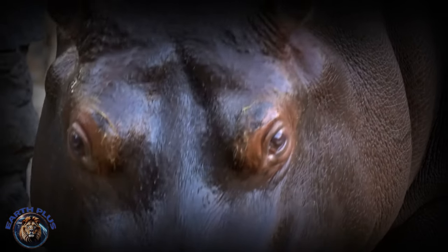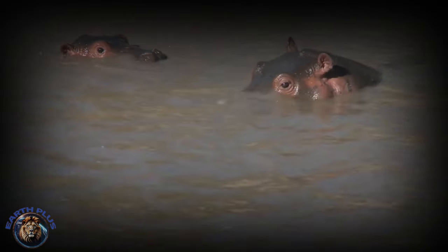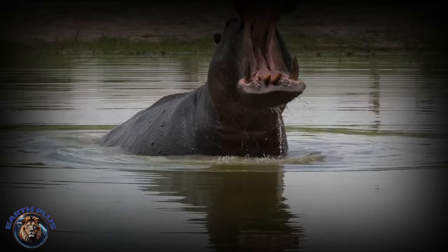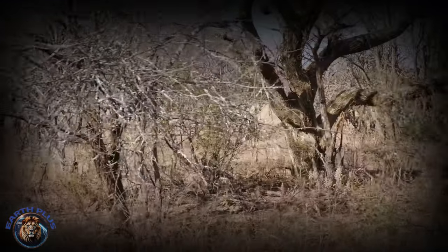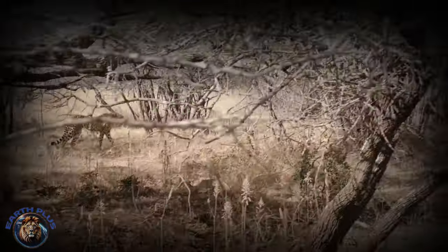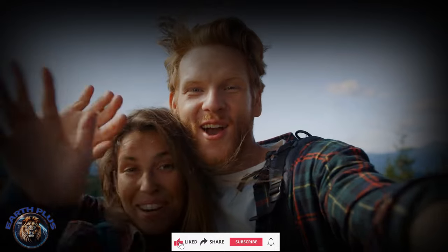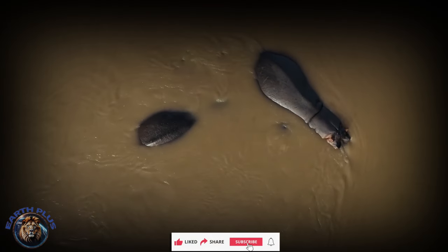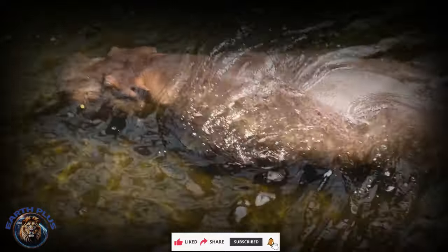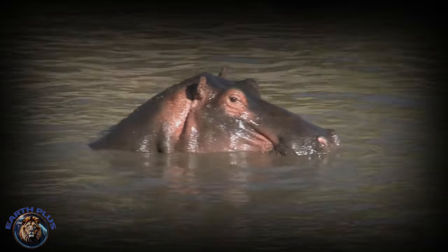Fiona, the baby hippo from the Cincinnati Zoo, and orphan pygmy hippos Jessica and Hunter, show us that animals are like friends we can understand. They act a bit like us and have their own value. People all over are learning about animal rights and how we should take care of them. Many people enjoy watching baby hippos and their stories online, which makes us happy and helps with protecting animals. Virtual experiences let us see how hippos live, making our lives more interesting. We see hippos as cool creatures with behaviors like playing, protecting, and being strong or sensitive.